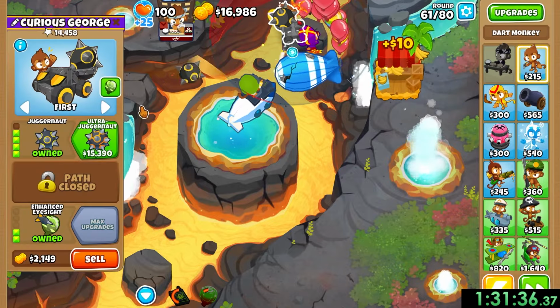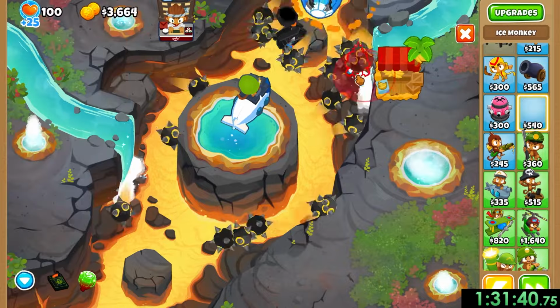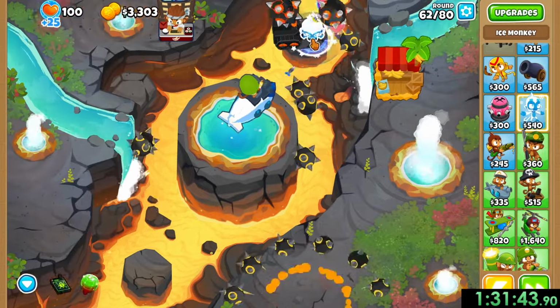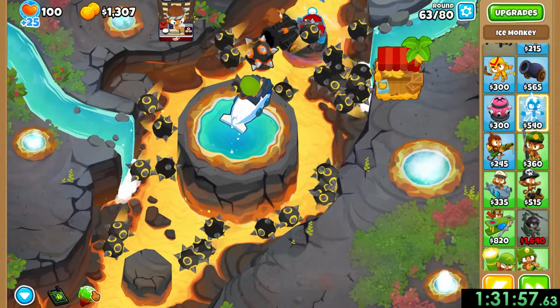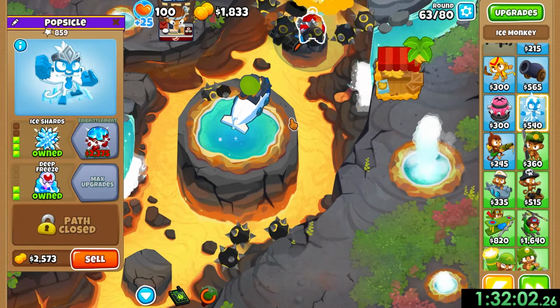Okay, I'm gonna do this. I don't wanna lose now. So we'll do this one for right now. That's good. Ultra Juggernaut. There we go, yes. Then we'll sell this one right here. Put him right there. This is actually really good. I don't see us losing. I'm gonna use my ability on that first one just to make sure we get enough. And then with something like an embrittlement, we should be golden.